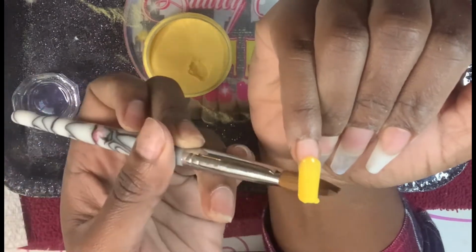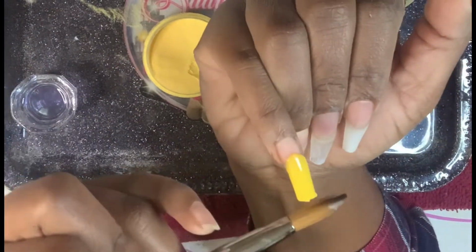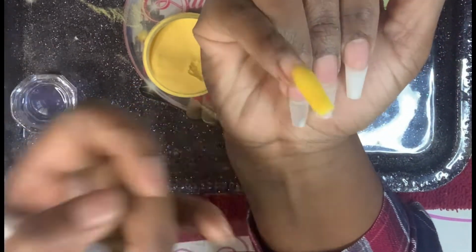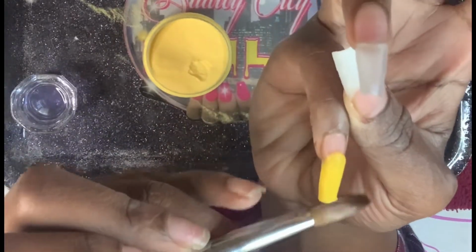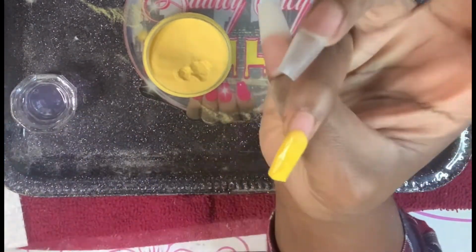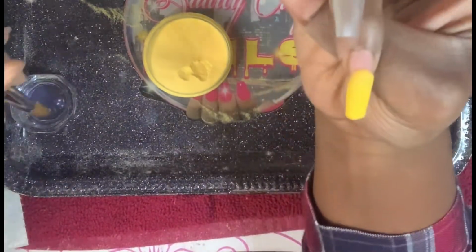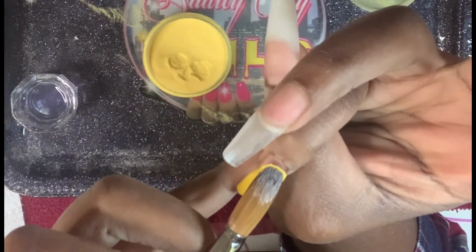I didn't have an exact idea what I wanted to do, so in this video I will be kind of stalling for a few seconds trying to figure out what I wanted to do, but nonetheless, of course, it came out beautiful. So there's really not much to say. I'm going to do this pinky nail all yellow, and then the next two nails will be marble, and so on and so forth. So I hope you like this video, and I will come back a little later.